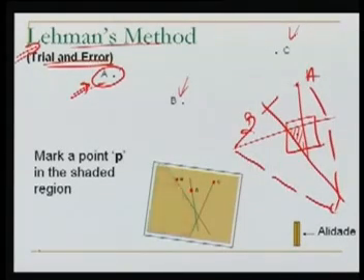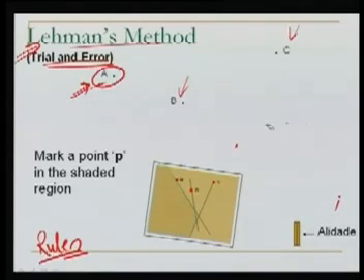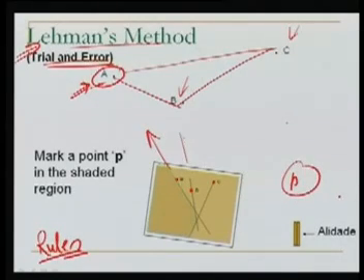Now, there are some rules of this Lehmann's method. We follow those rules. Rule number one says this: if we are inside the great triangle, our point P, small p, will be inside the triangle of error. If we are outside the great triangle, as in the case which we are doing here, definitely our point, small p, has to be also outside this triangle of error. Number one. Number two, the resectors are like this.